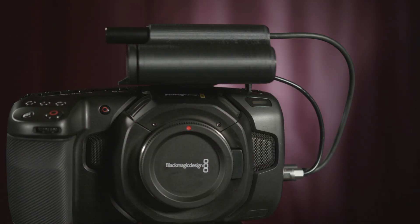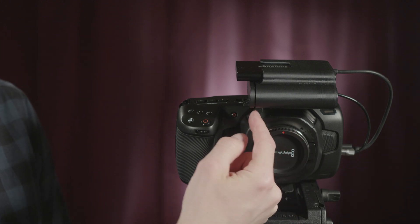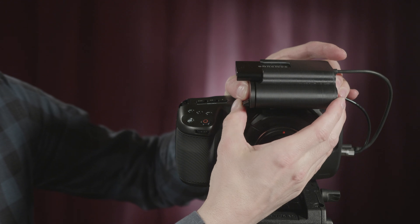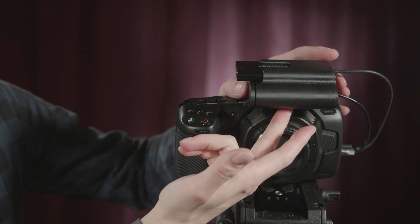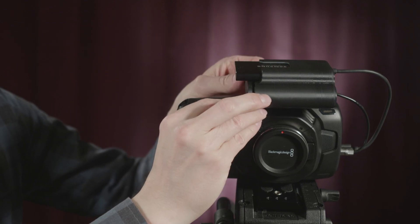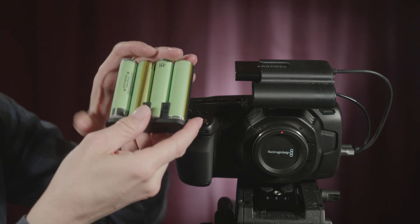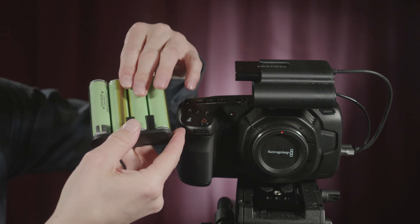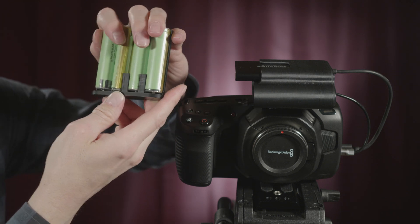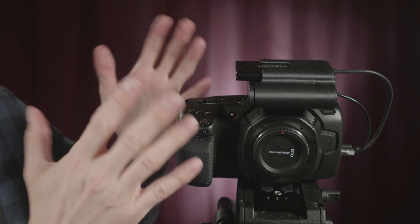If I've had any trouble with this thing at all, it's this little catch here — it slid out just a couple millimeters. You can see there's this gap here, but it's not a big deal. I can push it in, but it's just going to kind of push back out. I have had one little thing break on it: there are little fins that keep the batteries sitting in there so they don't slide out, and this one broke off. Not a big deal — I'm not pulling these batteries in and out very often, so once they're in there, it's fine.